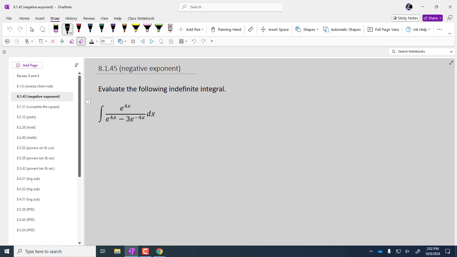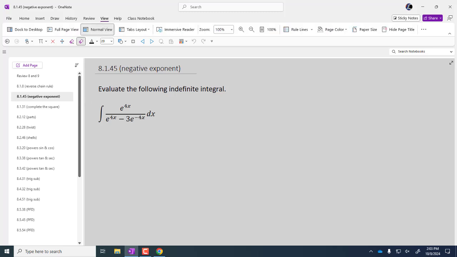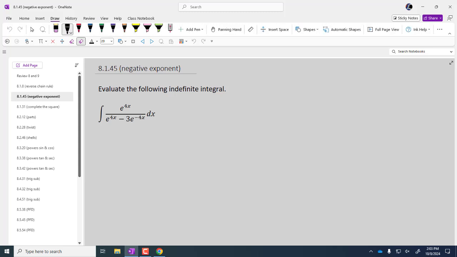Let's go to negative exponents. So here we have a negative exponent in the denominator. And the technique that we used was to get rid of any negative exponents. So we want to get rid of that negative 4x exponent. So what we did was multiply numerator and denominator by something. We want to multiply by 1. We don't want to change the value. And we want to multiply by 1 in a way that it will get rid of that negative exponent. So what will we multiply numerator and denominator by?